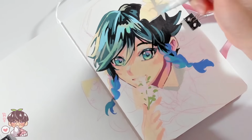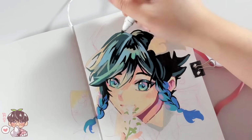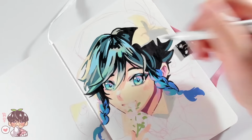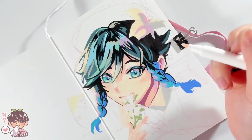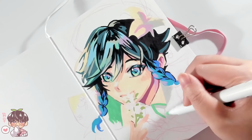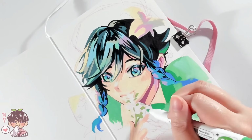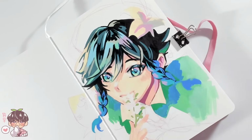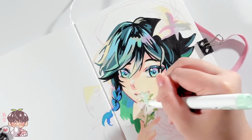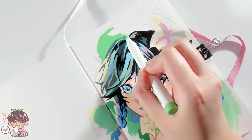So I feel like if you pair those up alongside the 60 set, you're probably very much set to go with a plethora of color selection, matching different values and colors and hues together to create the pieces that you want, or if you want a larger variety for doodling, for coloring, for covering up stuff, then I think it's a good option. But sometimes having too large of a color selection might be a little bit intimidating, so they do have some other options out there too. But I definitely think that this particular set has a good range if you want those more vibrant colors at your convenience rather than having to mix colors.